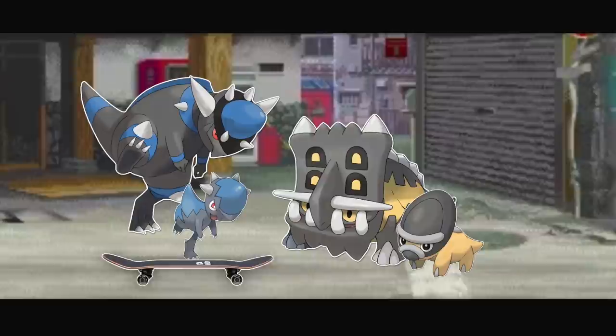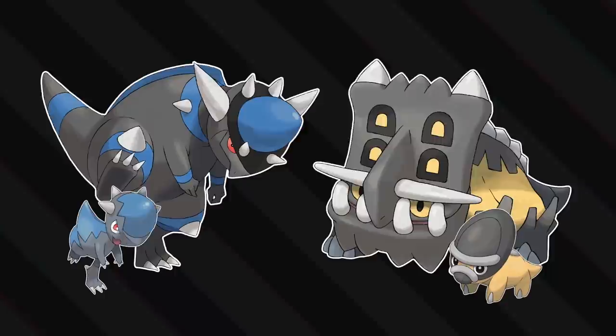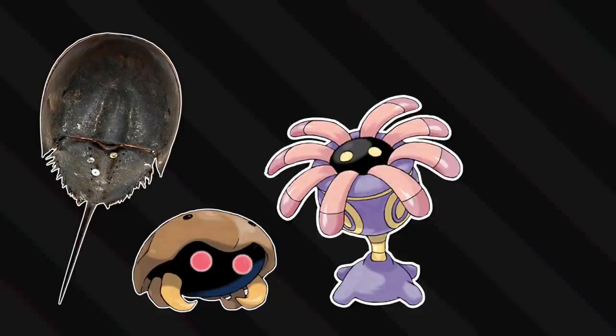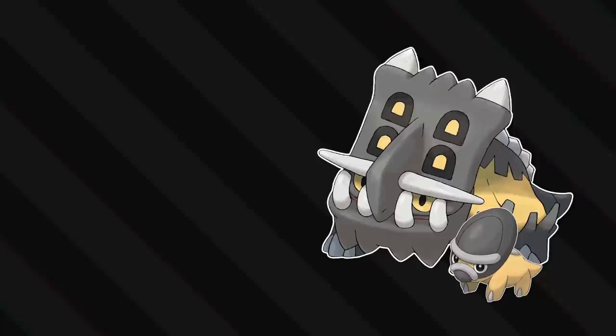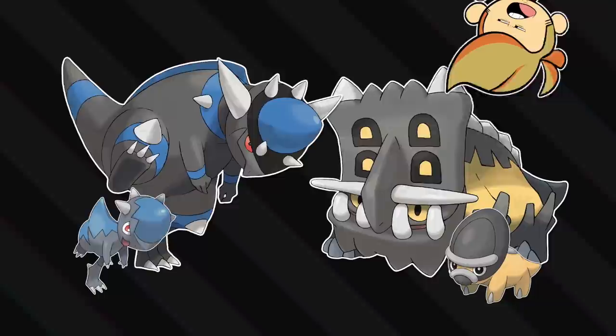The Gen 4 Fossils! Beasts of dinosaurs for sure! A fun fact: these were the first fossil Pokémon to actually be dinosaurs! All of the previous fossil Pokémon were things like Xiphosura or Crinoids. The closest you get is Aerodactyl, but it is different — it's a pterosaur, which is not a dinosaur. But then, in Generation 4, we got a Ceratopsid and a Pachycephalosaurus. Real dinosaurs!